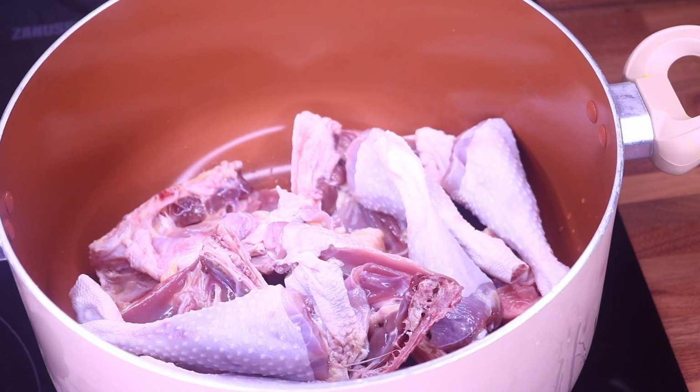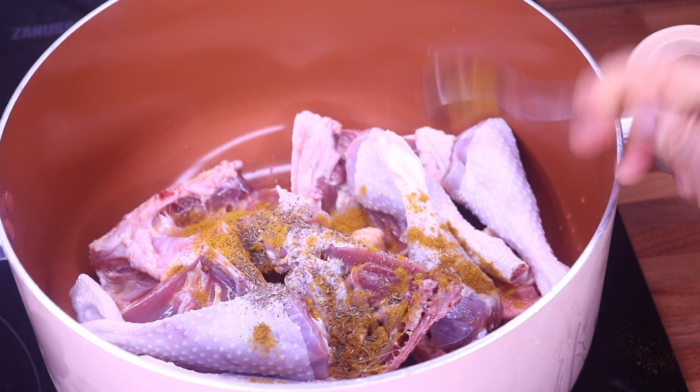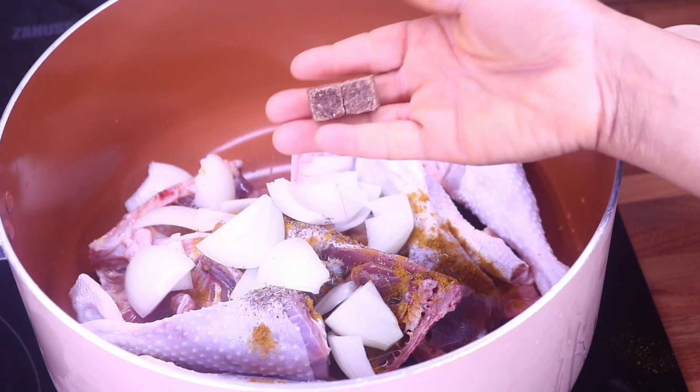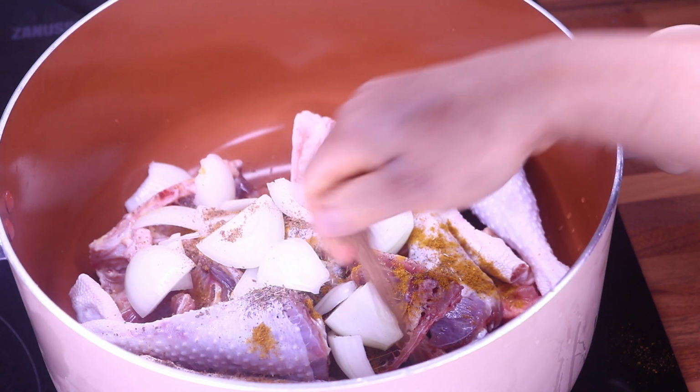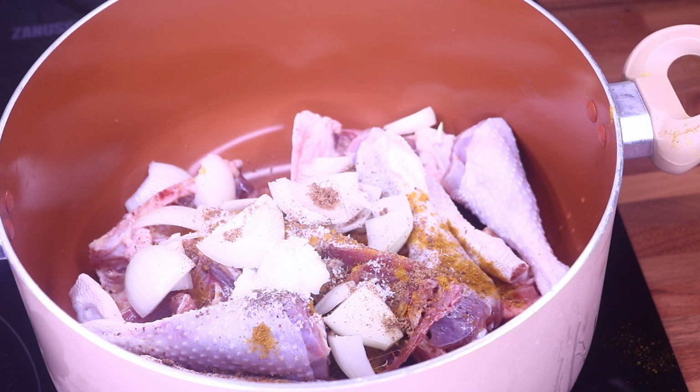So guys, this is our chicken. I am going to add ingredients to our chicken and we will start boiling it. I'm going to add curry, thyme, white onions, maggi and salt. So I'm going to cover and allow that chicken to cook until it is soft.